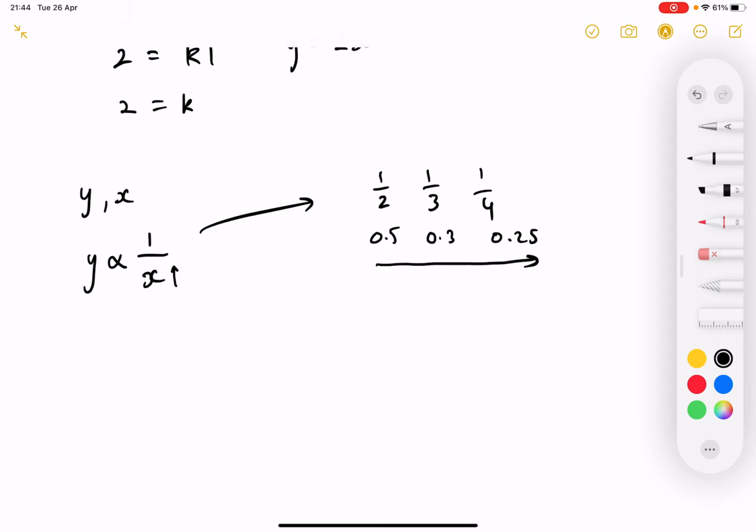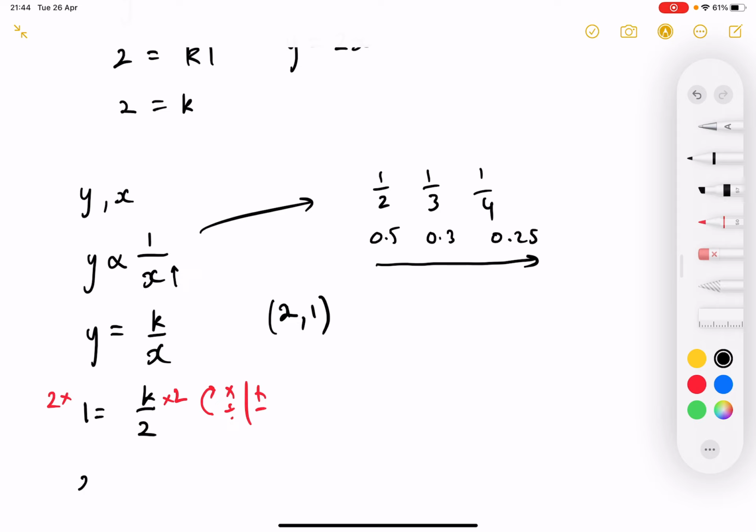And again, we want to find out exactly to what extent. So we need a constant. So we make y equal to k over x. And again, we want to find what k is. Same thing as before. Let's say the coordinate is 2, 1 this time. So we sub them in. We get 1 is equal to k over 2. Now, again, our operator rules. The 2 is dividing the k, so we want to get rid of the 2, so we need to multiply by 2 on both sides. So we end up with 2 is equal to k, and that's it.